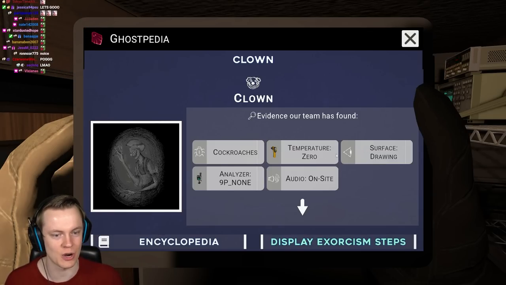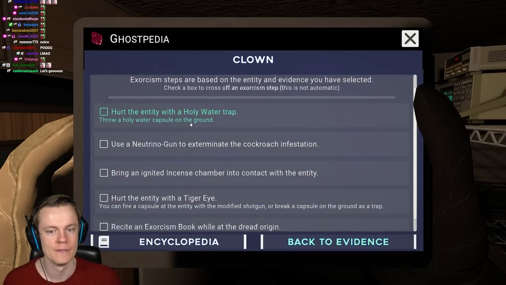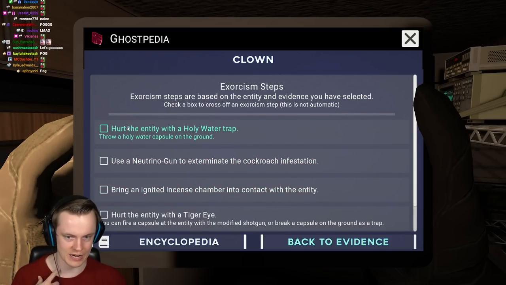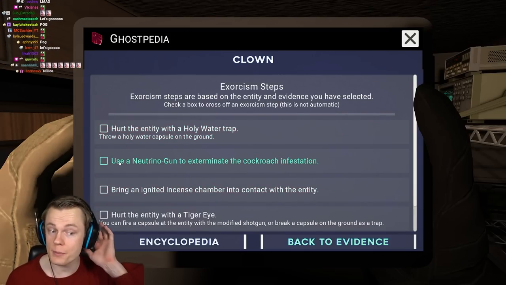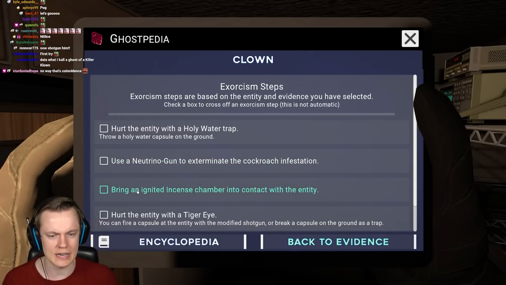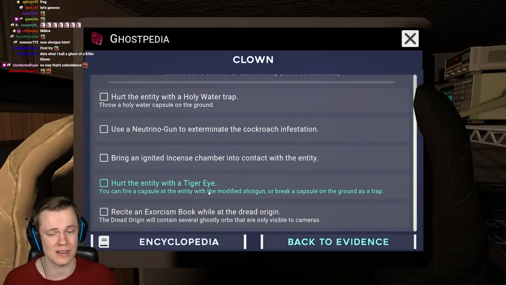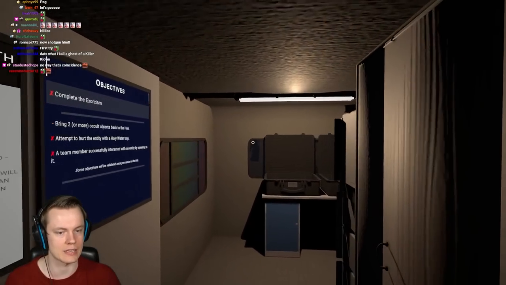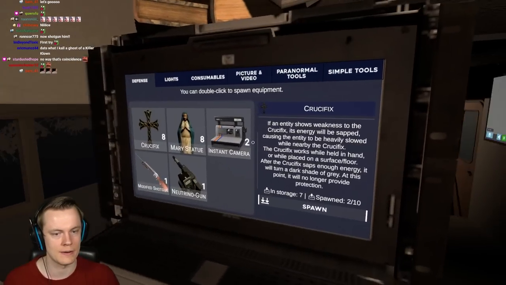Oh my god, we got so much evidence. Are you kidding me? We need to do so much stuff. This is gonna be a long one. Hurt the entity with holy water. Check. Use neutrino gun to exterminate the cockroach infestation. So I need to find that too. Bring an ignited incense into contact with the entity. Oh god. And we need to use tiger eye. And we need to recite the book. I'm gonna do that last. Okay. There's a lot to do, man.